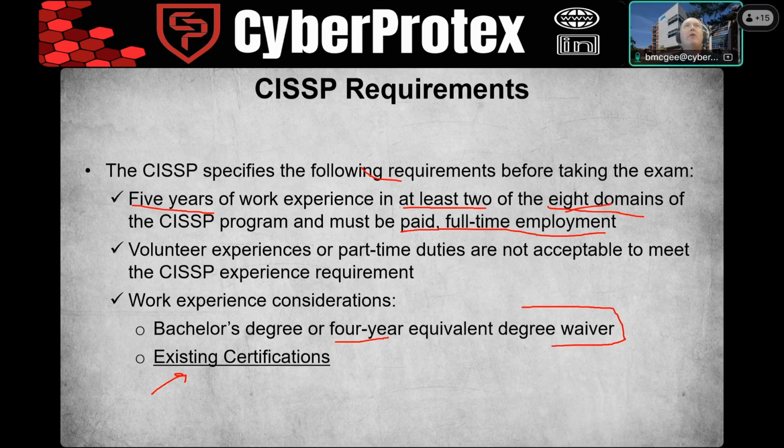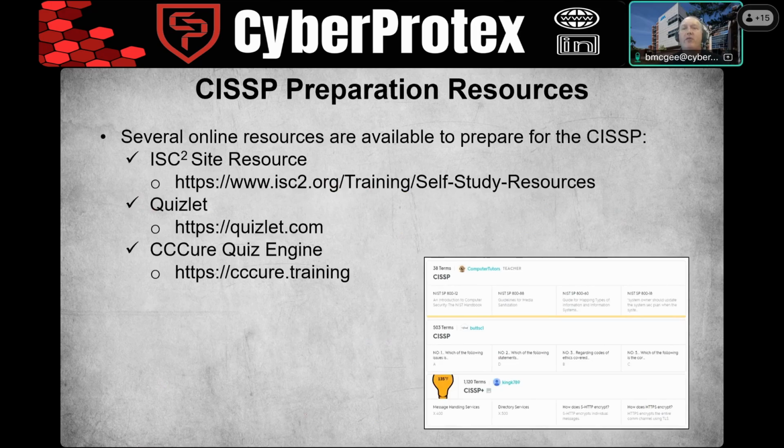And so lastly, in addition to the resources that I already gave you on the website, go to the actual official ISC2 website to look at what they recommend. That's from the horse's mouth. They do have a study guide that I'd recommend. I'll show you guys here after the break how to go and download that. Quizlet's a great resource just for the flashcard components. And then we're going to introduce you to this C-Secure. They've been around quite a long time.